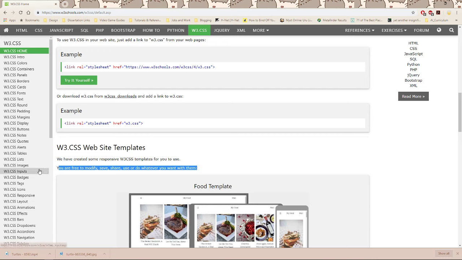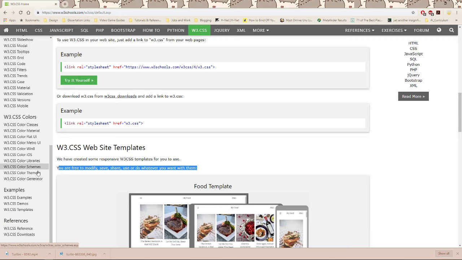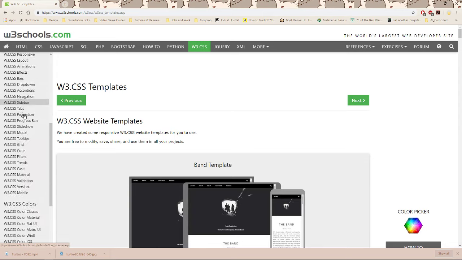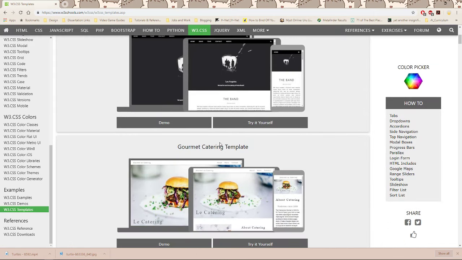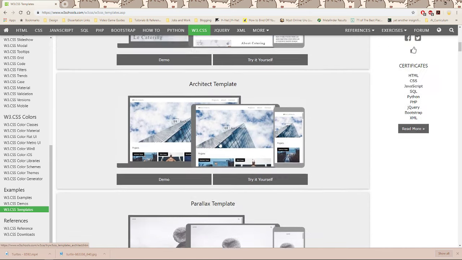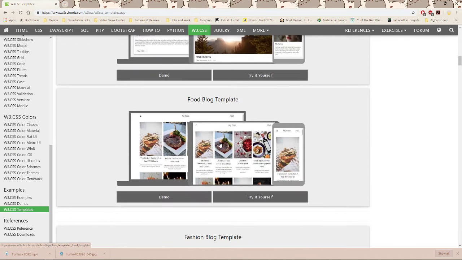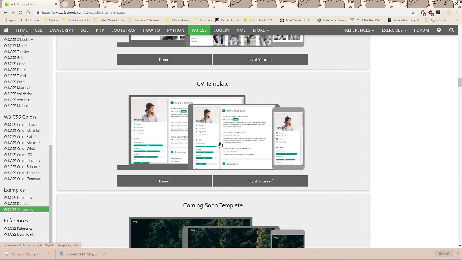This little demo, what I wanted to do was take you through the workflow of, okay, I'd like to play around with a CSS template, one of the W3Schools ones. You scroll down along the side here, you're going to find a section just called W3.CSS templates. Here you can see, and actually I was looking at this before I started recording, they've added more since I was last here as far as different layouts are concerned.